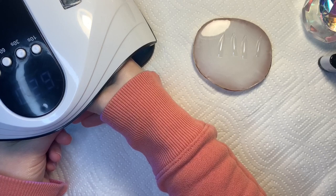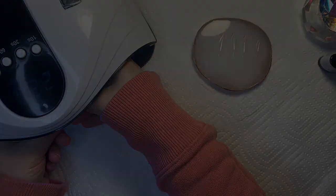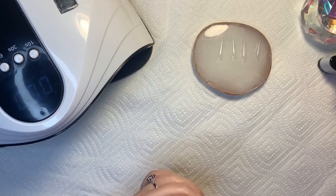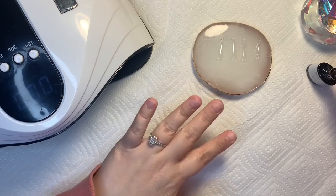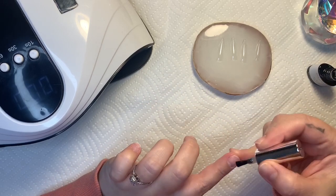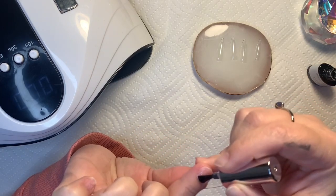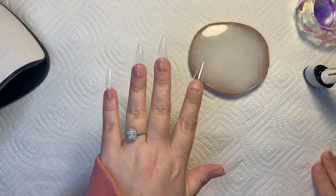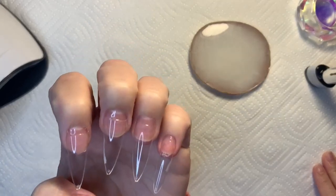Okay, so here I am curing my thumb, and this is really hard to do in a full-size lamp. I need to invest in one of those little clamshell ones. That'd probably be a lot easier. So I just continued that process until I had all of my nail tips on and looking cute.